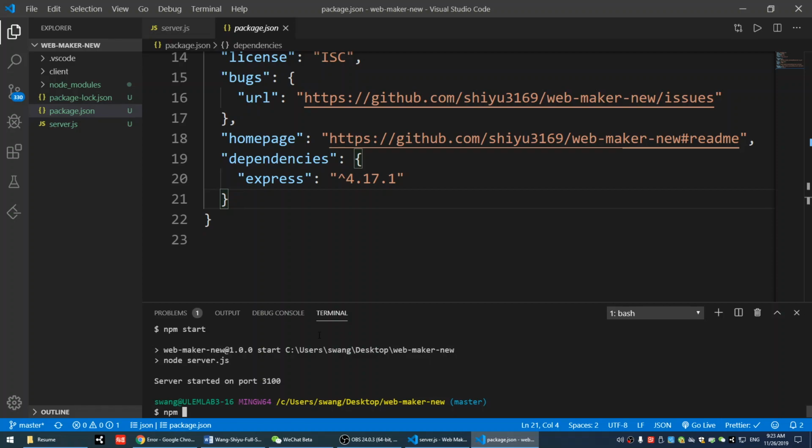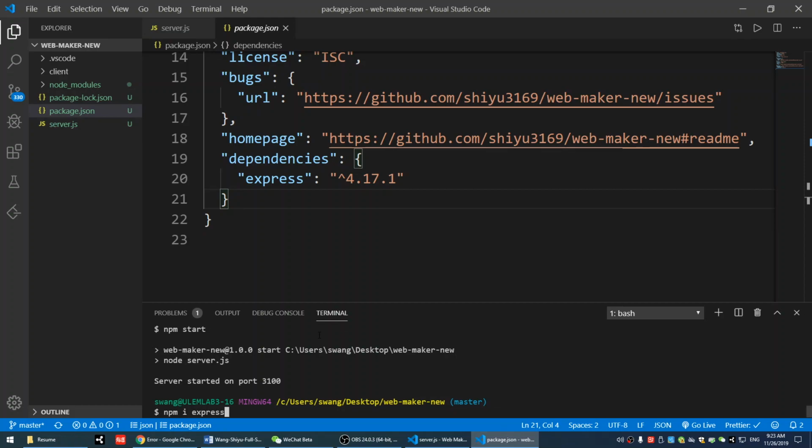It will save by default? Yes, it will save by default. You don't have to do that right now. What if I did? It's still going to be there, right? It's okay. It's still fine. Alright, so npm i express to install the library again.